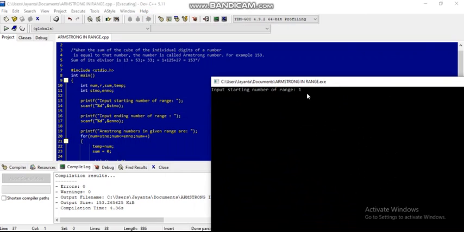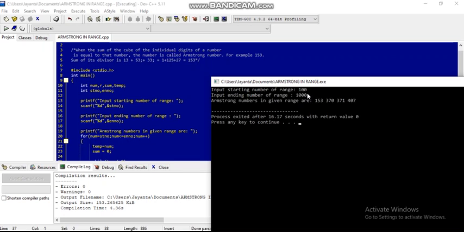I am giving the number, the starting range is 100, and the ending range I am giving 1000. So the Armstrong numbers in the given range, that is 100 to 1000, will be 153, 370, 371 and 407.